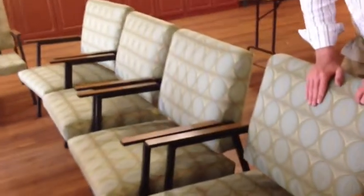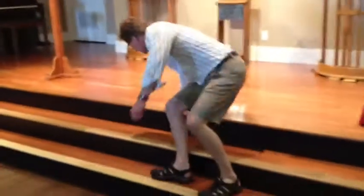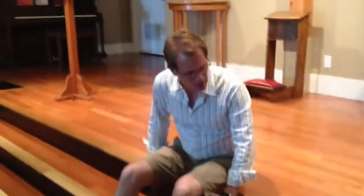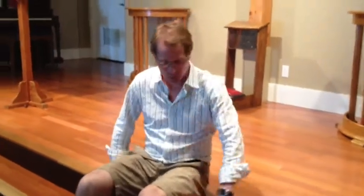Check out these chairs. These chairs used to be the ugliest thing around, but this is beautiful. This kind of fabric is used in hospitals, in care homes — you can spill whatever you want on it and it wipes right off. It's expensive, but it's worth the quality. These have been refinished. Now check out this stage. Oh my god, this stage is crazy. This used to be some ugly carpeted thing. Now it gives you a real sense of spirit, a real sense of how people care about this place. It's just gorgeous the way they put this in.